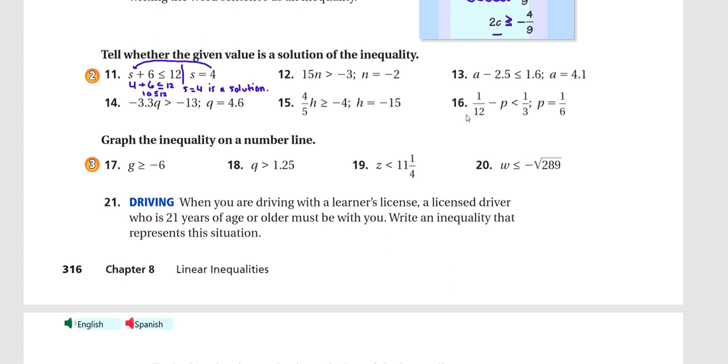We're going to plug that in for P here. We have 1/12 minus 1/6 is less than 1/3. Well, notice all of these have different denominators. They're going to be very hard to combine together and to compare to one another. So what I recommend on this one is try to get common denominators right away. Multiply the 1/6 by some value. Well, ultimately multiply it by a special kind of 1 to make this in terms of twelfths.